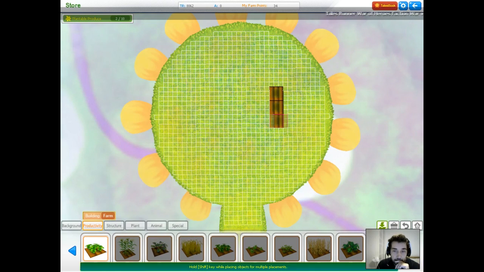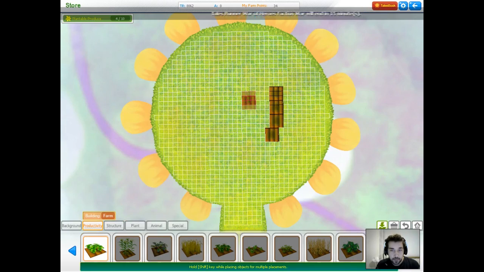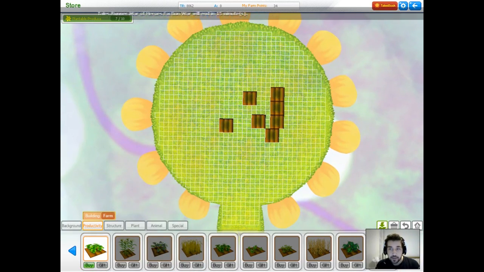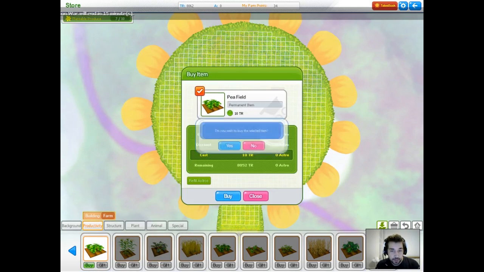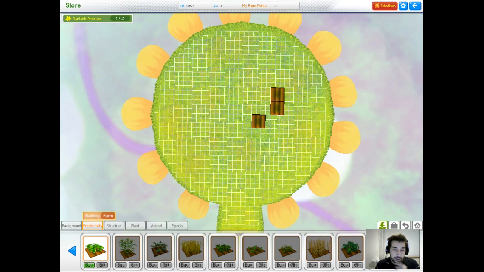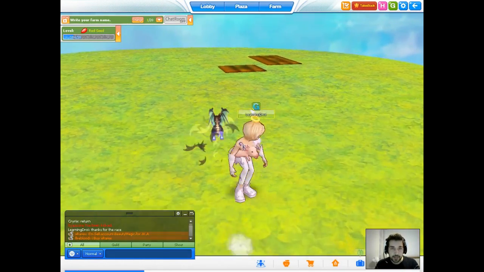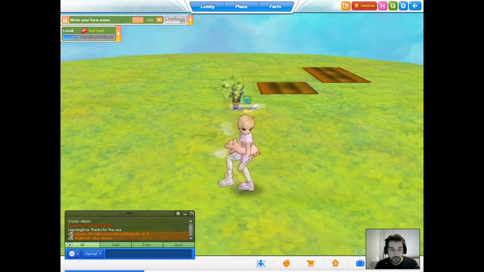Oh, whoops. Peas everywhere. And would you like to save the placed items? Current farm set. Okay, so that's not sure what's happening there. But there I have some pea crops planted. It seems that it was kind of half planting things and half not.